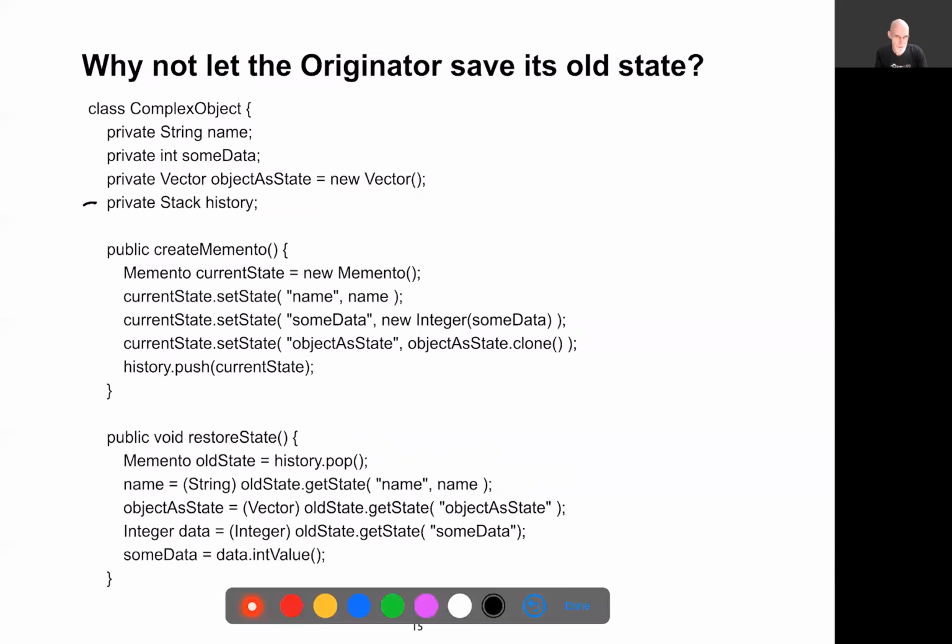And then when you call create memento, it just pushes that onto the internal stack. And then restore memento just pops the state off the stack. It does solve the problem of how to keep track of which memento goes with which object, but it causes several other problems.